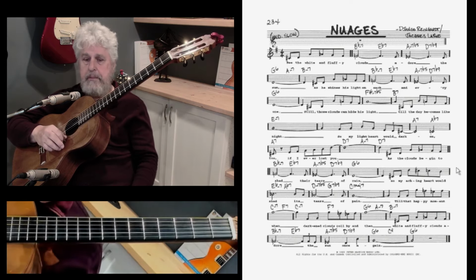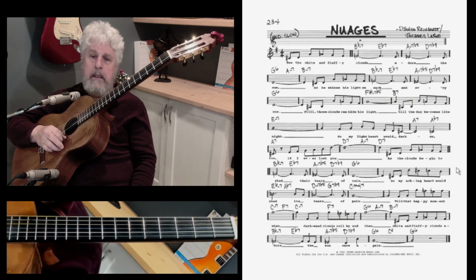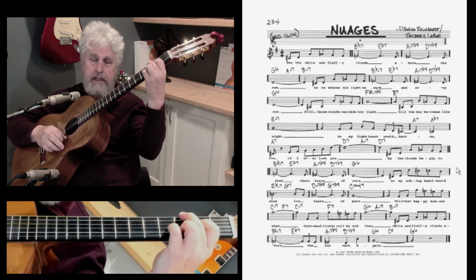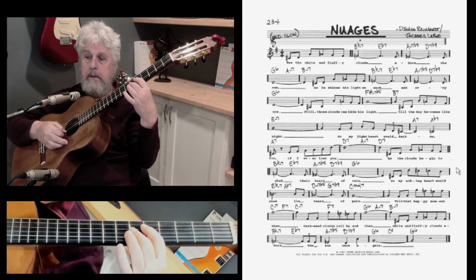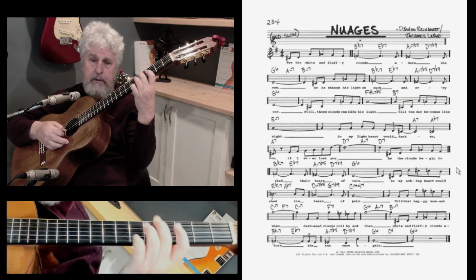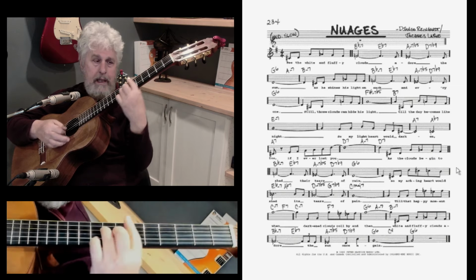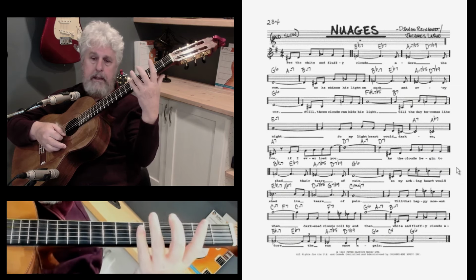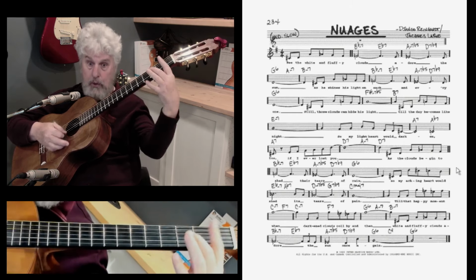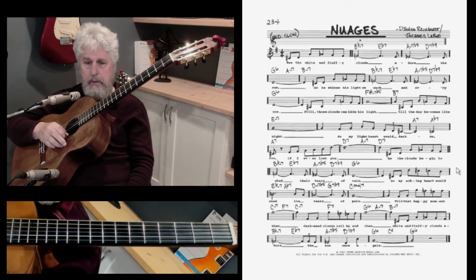But really, what this is about is parallel major and minor, and the same type of harmony that's used in the case of the G, the flat 3 minor going to the 2 and the 5 from minor, is used in the 4 chord as well. So we have the flat 3 minor and the 2 and the 5 in a minor key going to the major key, and I'm just adding those passing chords of 2 and 3.